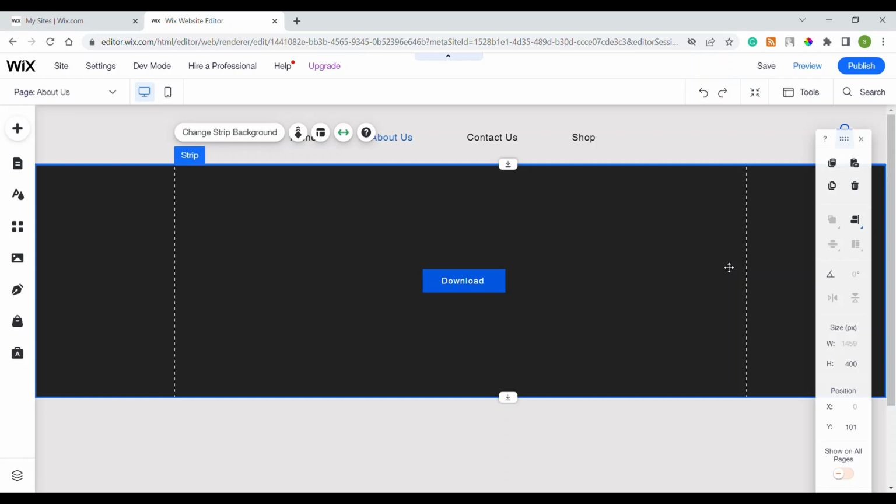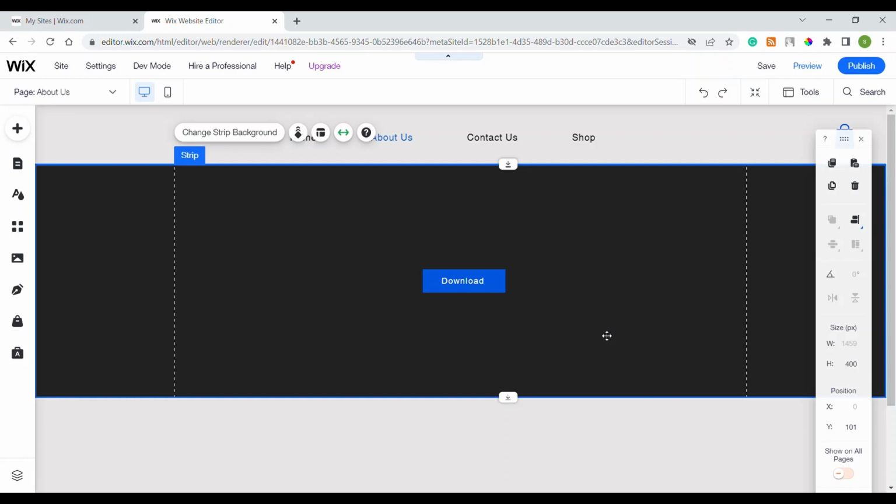Today I'm going to show you how you can add a downloadable file button. What I'm trying to tell you is, whenever you download something from any website, you click on some button. The same thing we are going to do here, through a button. We are going to give a download button, and clicking on it will download a PDF. To start with, I opened one of the editors of my Wix site.